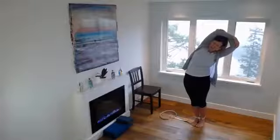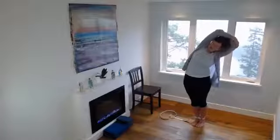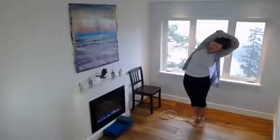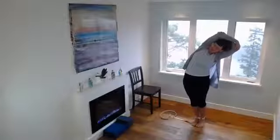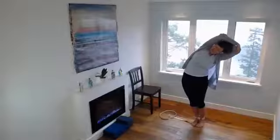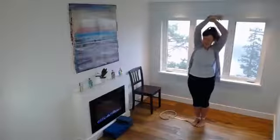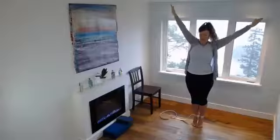You might do one variation on one side and another on the other if you've got different things going on. For example, scoliosis. You might, on one side, stretch the arm long on a side that's compressed, and on the other side, bend the elbows. So keep that in mind. Keep drawing that belly in as you exhale. And sticking the hip out if it's comfortable. Feeling that going perhaps into the IT band even. Inhale, center. And exhale, coming down.